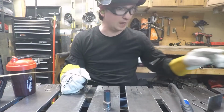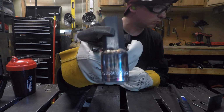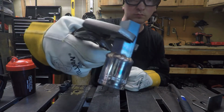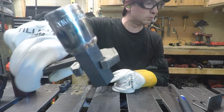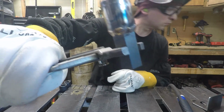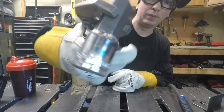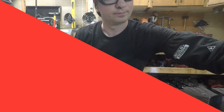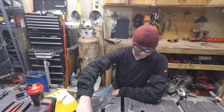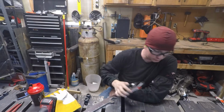All right, so that's hot. Yeah, a little bumpy on that side. We'll polish it up. All right, so we're gonna let that cool down. That wrench is hot.